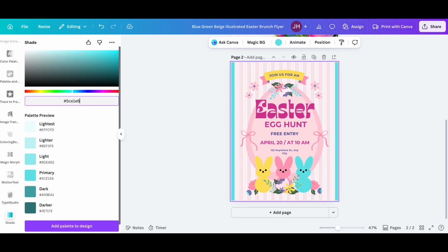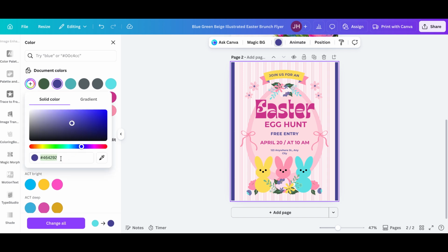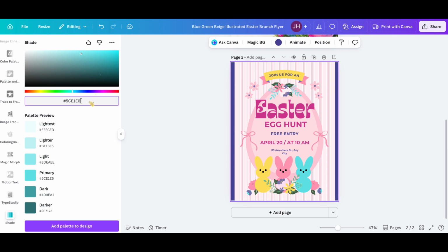That color was close to the last one. So let's do something that's completely noticeable. Let's do this blue. I want shades of blue. We want to come over here so that we can copy the hex code, close it out. Now we'll come back here, paste. Okay, so now these are more purplish than blue.